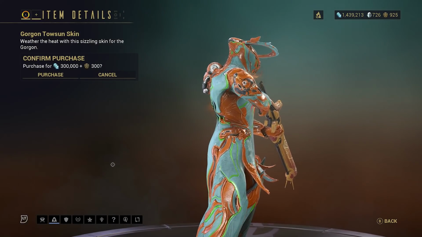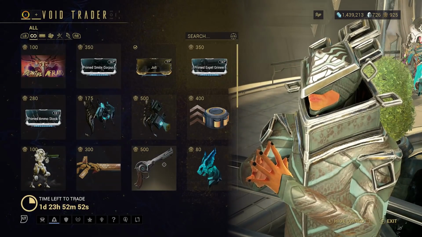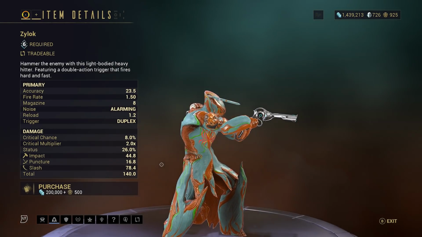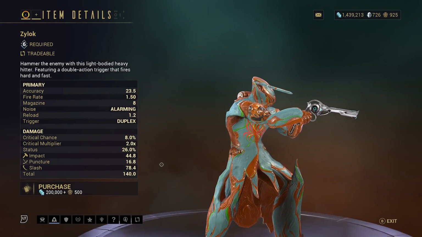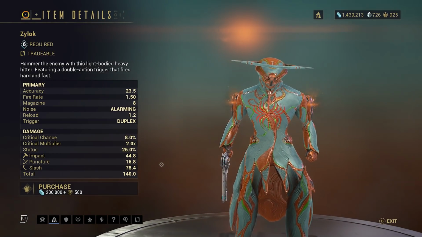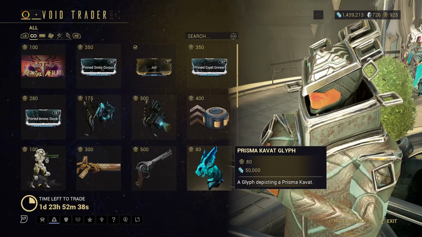The gorgon Torsun skin. Do like the Torsun skin, it does go pretty well on that gun. The Zylok, that I loved that gun. It was a lot of fun to use. 140 total damage, it's really good on the slash, but it's a status-based weapon. I would have loved it if it was more of a crit-based weapon.